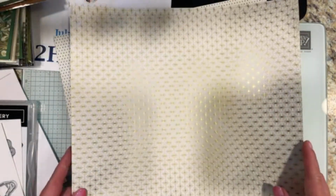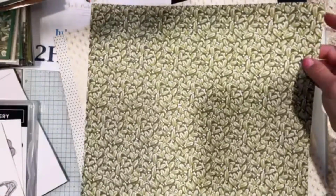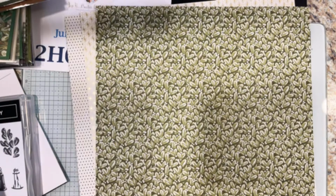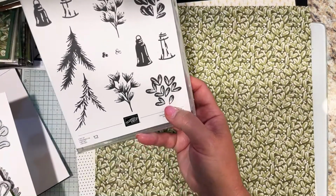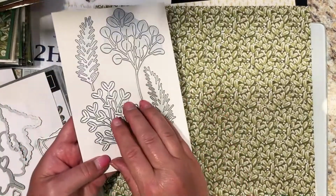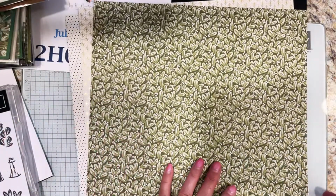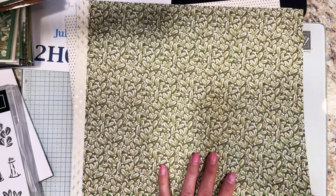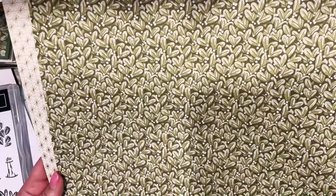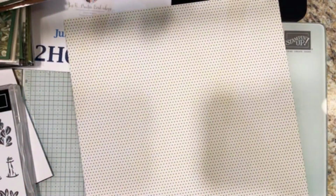This one has little starbursts on here in the gold foil, and on the back side of that, again, you've got those gorgeous, to me, these look like little hearts, little green hearts. Okay, so I think that would be really pretty. You've got this image here with those leaves in that shape. Okay, you've even got the larger leaves with the little hearts on them. So I think that's really cute. You could do some really pretty non-traditional, you know, you don't have to do like red and pink or whatever, but green is quite pretty here. Okay, and again, because they have the white berries, you could make them any color.